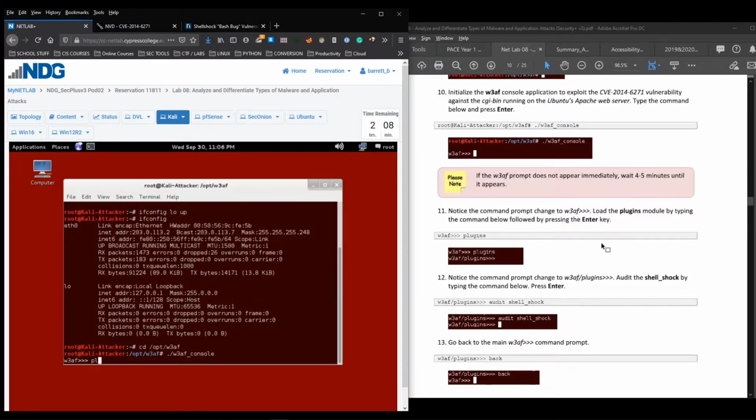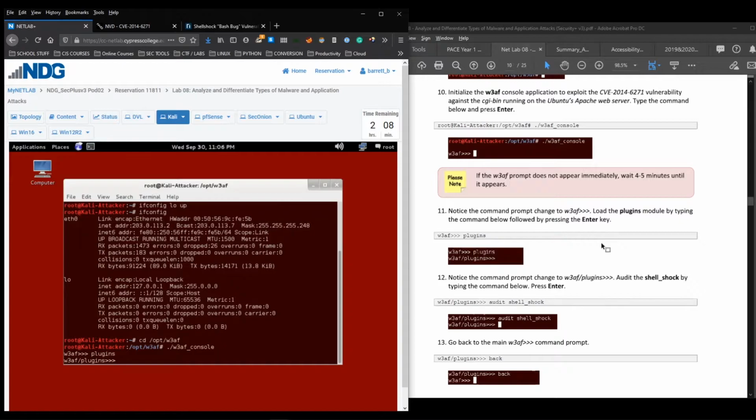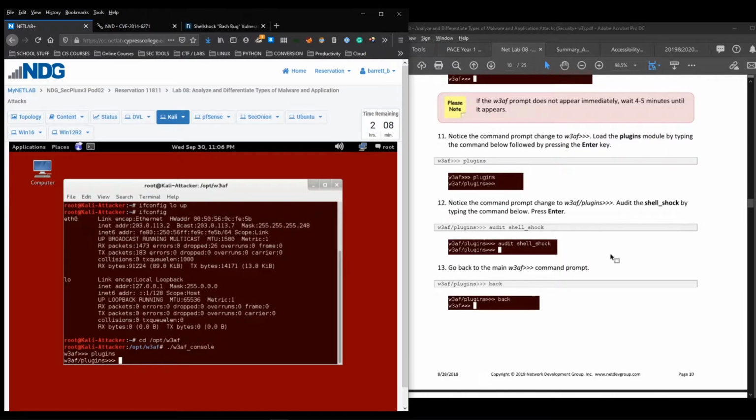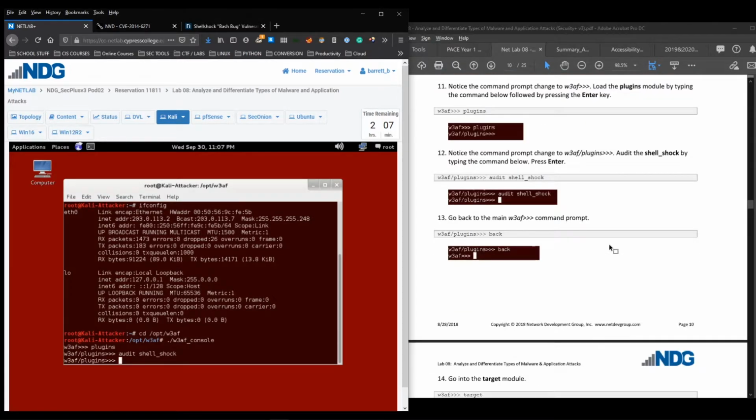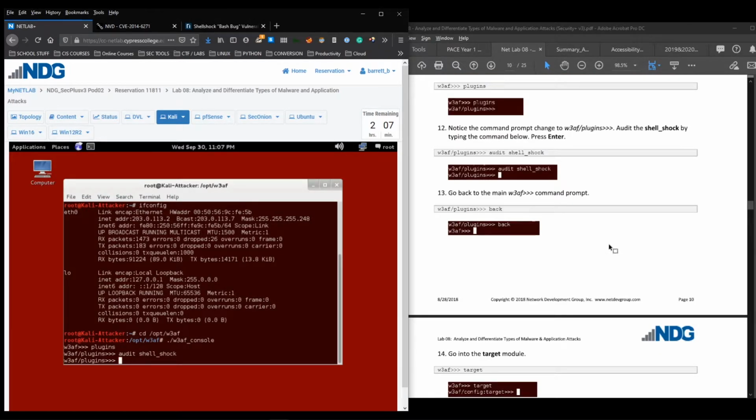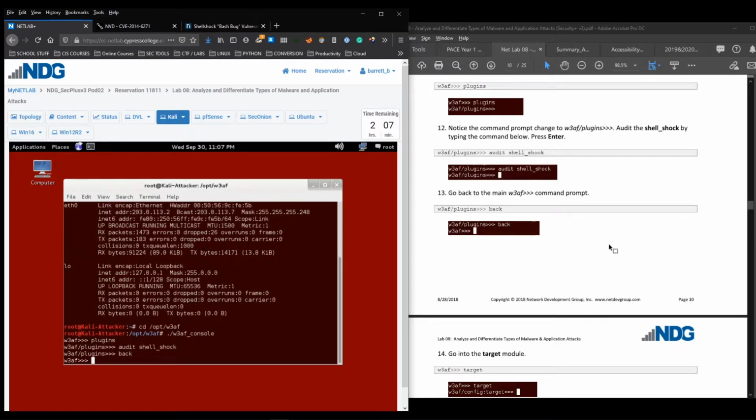Okay, so that is up. We could take a look at the Shell Shock plugin. We'll move into the plugins folder, type in audit, Shell Shock, and then move back to the command prompt.